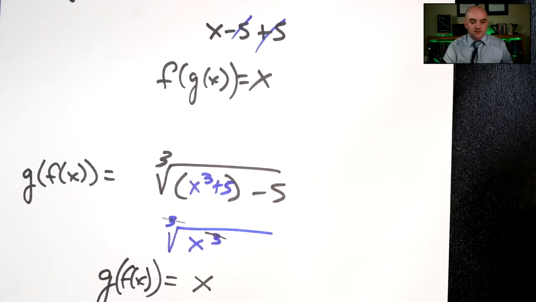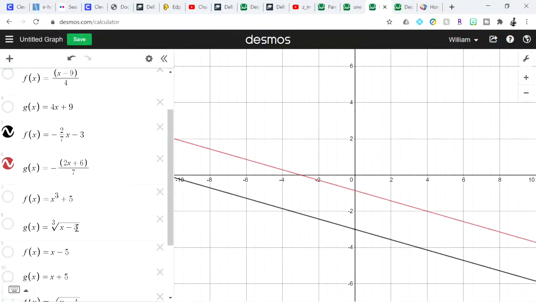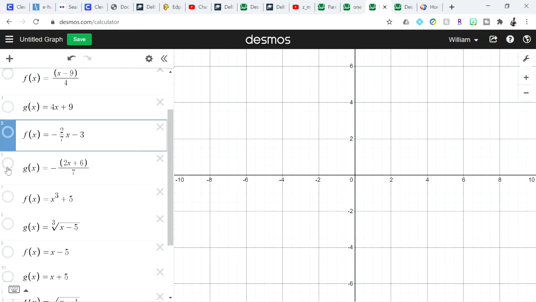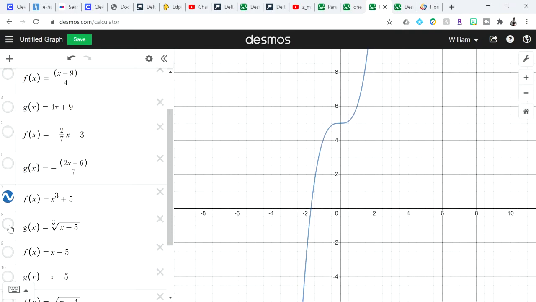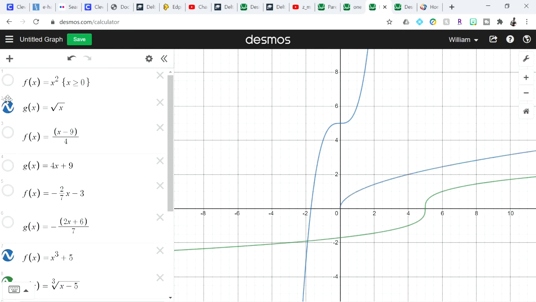Let's switch over to Desmos and take a look at it. So that's where we left off. Let's turn off these two right here. So there's our x cubed plus 5. It is the cubic function, shifted up 5. And then there's our cubic root function. Hopefully you're starting to see some patterns here. Let's click this one back on, our x squared and square root of x. Maybe not. You're seeing a little bit of symmetry there. So that's your big clue. Let's look at one more example.